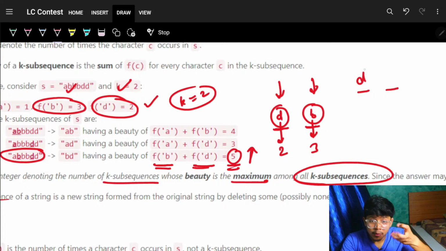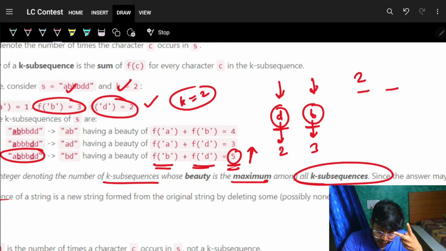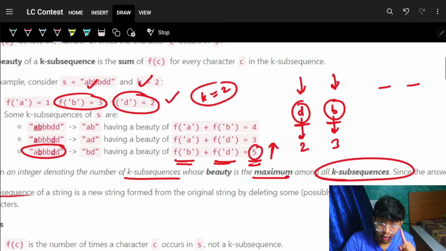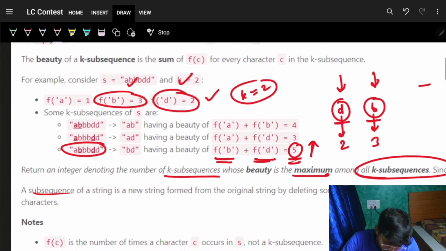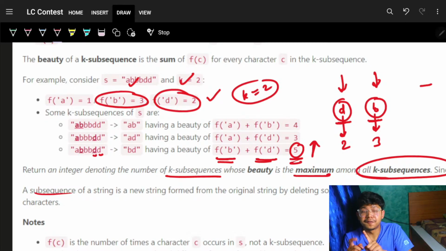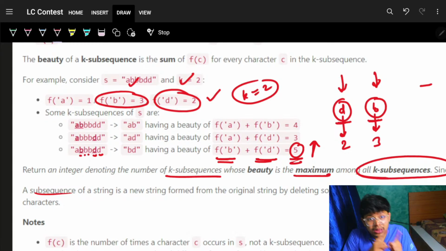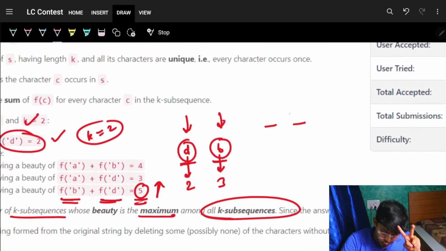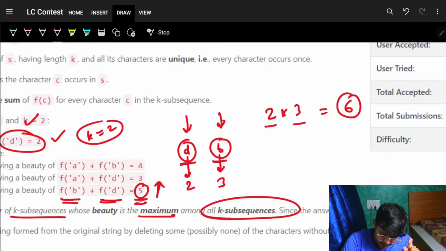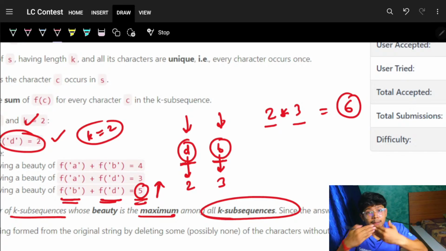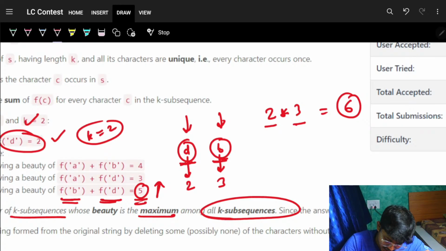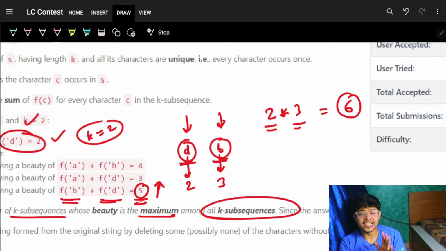For this D, the number of options available to you is 2. For this B, the number of options available is 3. Now, how do we define a distinct D? By its index. So this D and this D are both different. This B, this B, this B, all 3 are different. So for D, I have 2 options. For B, I have 3 options. So the number of subsequences I can form is 6. Just a multiplication, because I have to place both B and D. For D, I have 2 options, for B, I have 3 options. So the total number of ways is 6.